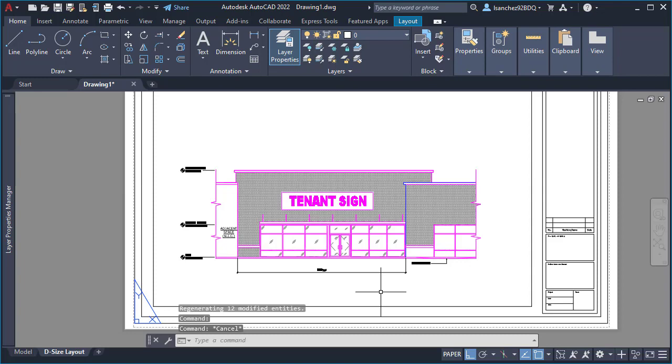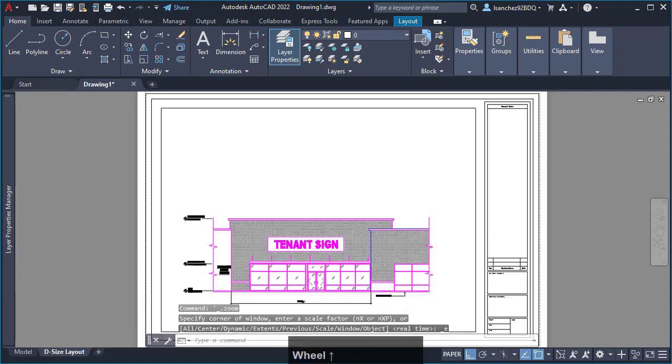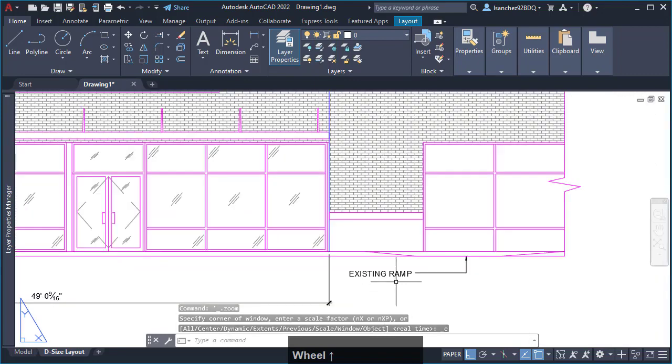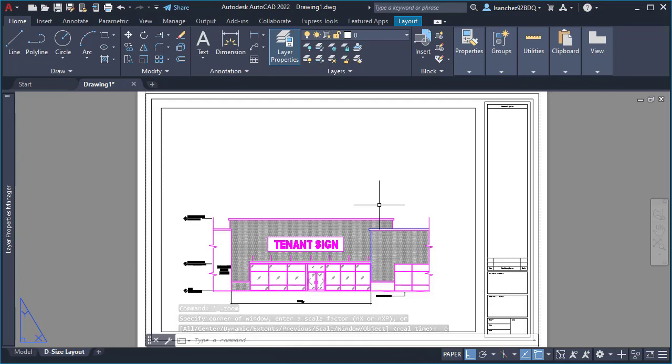But that's something minor that you can do using the same text. So what I'm going to do is show you the next concept, which is how to create an electronic PDF of your drawing.